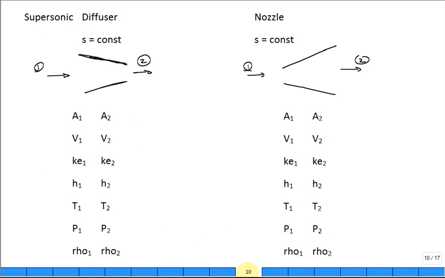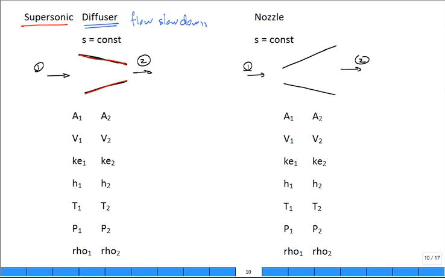Somebody says supersonic. Did you know that a supersonic diffuser, something that's going to make the flow do what? Speed up or slow down? A diffuser. Flow, slow down, will look like this. The area is getting smaller. Hold it. That's just opposite of the subsonic. That's exactly right. It is just the opposite of the subsonic.